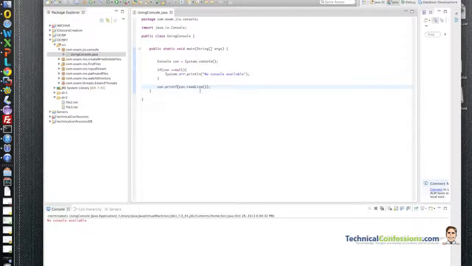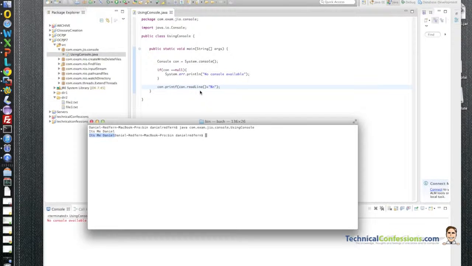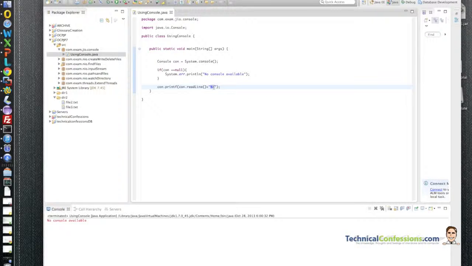The thing here is that I can add in special characters. So if I run it again, I can put in the newline as the special character used. So that's one benefit of using the print format.